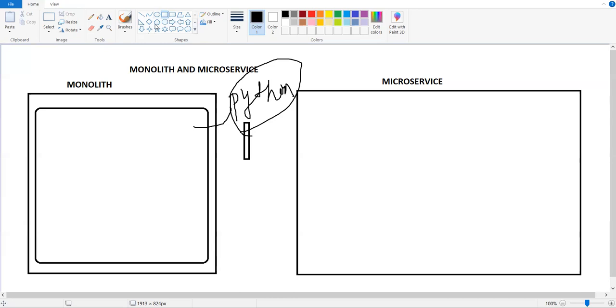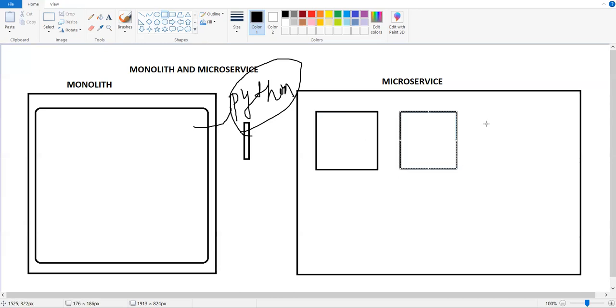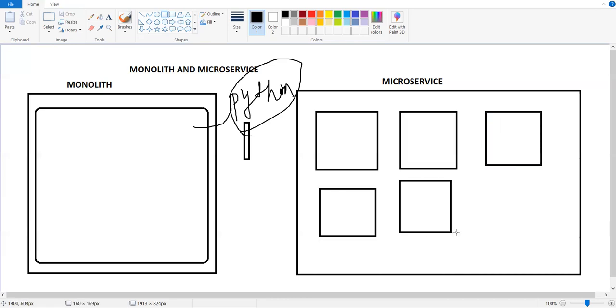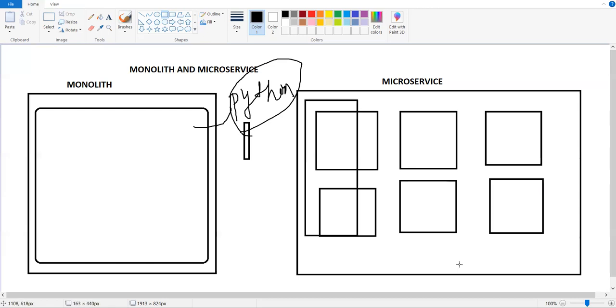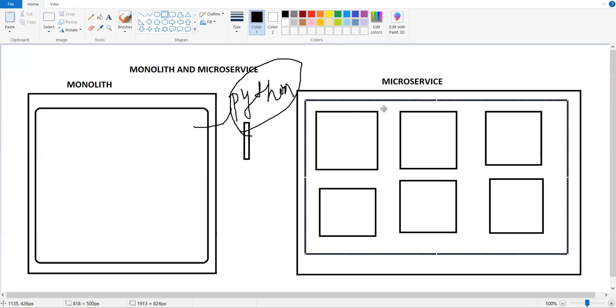Coming to microservices, there are small services. We segregate into small services, but all these small services work as a single application.